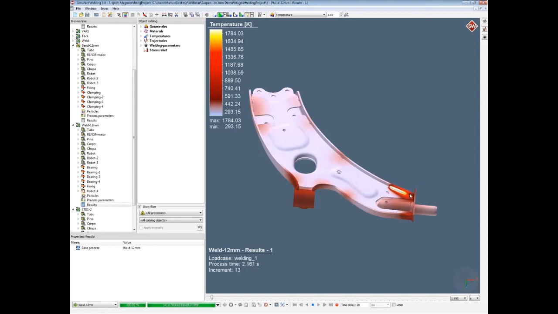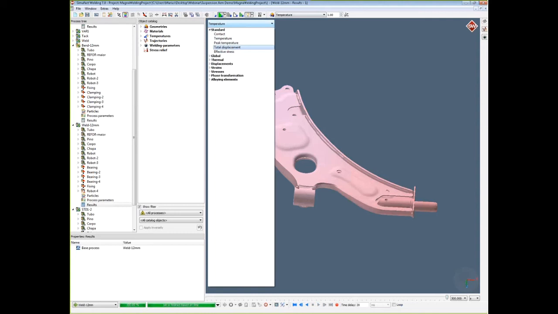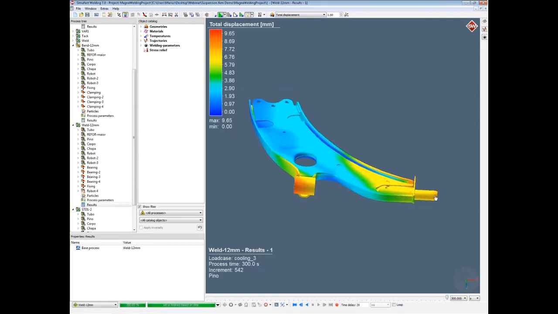So then after pre-bending, they weld again along this part. In this case, only with one robot, because in the meantime, they also found out that using two robots is too much heat input at the same time. So they use only one robot. I'm looking at the time, so I will also speed this up a little bit to show you the final result. When we now look at the distortion, you see that in the position of the pin where the critical area is, we have decreased the distortion from around 15 millimeters to about 5 millimeters.